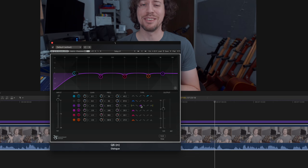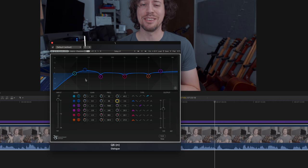Next, I use the same technique but in reverse: instead of finding problem frequencies and bringing them down, I find the desirable ones and bring them up subtly. There really is no right or wrong — it just depends what sounds good to you. But I find a good starting point for nice-sounding frequencies for voice are 100 Hz, 8 kHz, and 12 kHz. Try them out.